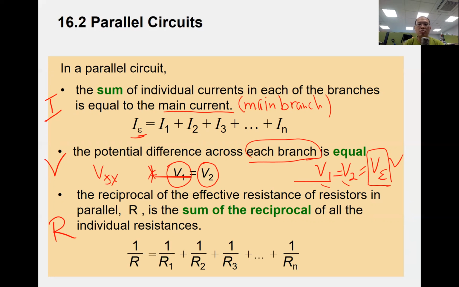And the last one, I will know that the resistance will be a reciprocal of the sum of the individual resistances. Same thing here, I want to highlight again: please remember to flip the final answer, because the final answer you want is RT. So remember to use a calculator, add up all the fractions, and after that, flip it up again.